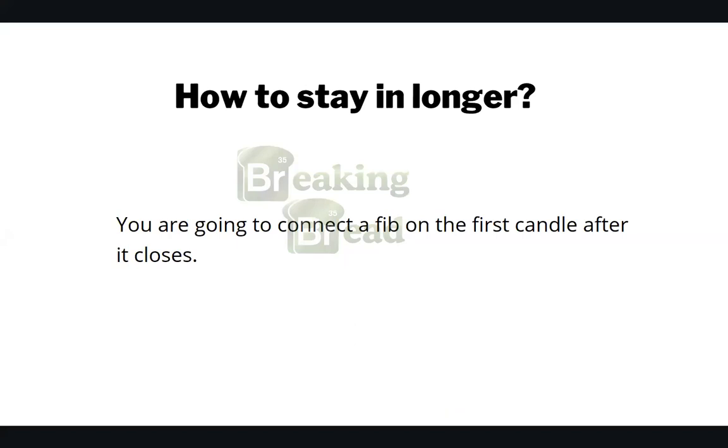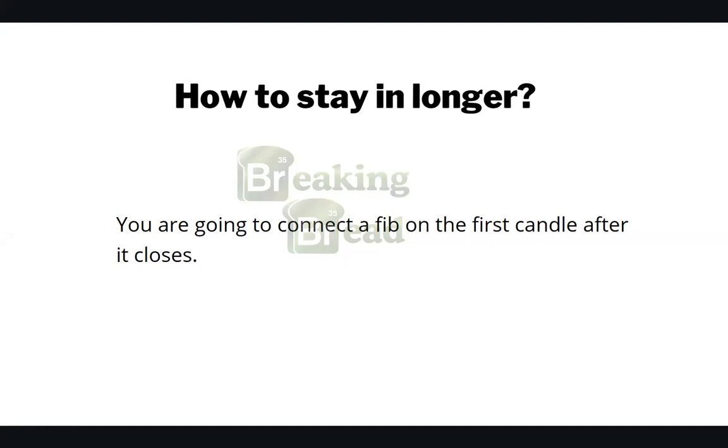All right, so how to stay in longer? You're going to connect the fib on the first candle after it closes, based off whatever strategy you use and whatever time frame you're playing on. So if you play on the hour, after the market opens, that first hour candle closes, you want to put a fib on that candle. If you play on the 30 minutes, after the first 30 minutes after market opens, you want to place a fib on that candle. And it's the same thing.